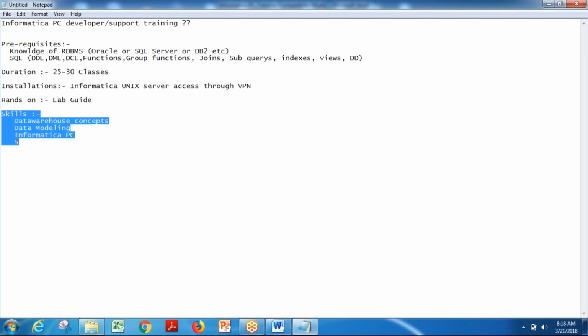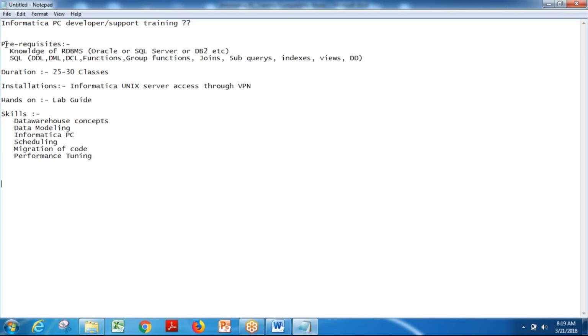And then we'll talk about the scheduling of the ETL jobs, I mean, how the Informatica jobs will be scheduled. And then we'll also talk about some of the admin activities, like the migration of the code from one environment to another, and also performance tuning, basically how we tune them. All these concepts we're going to discuss at a high level.